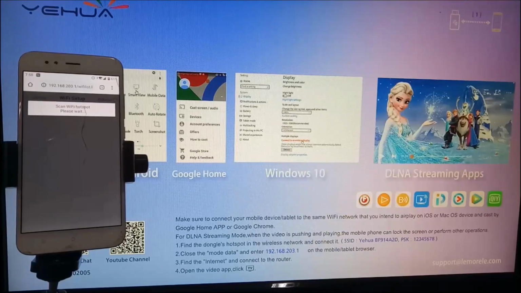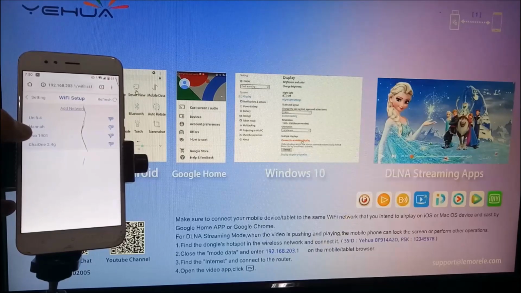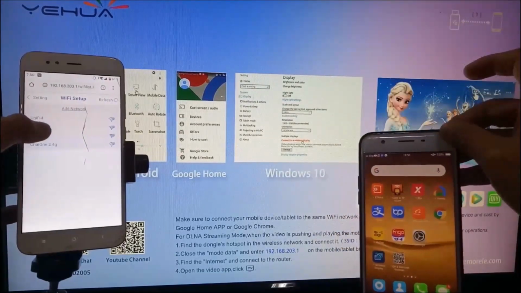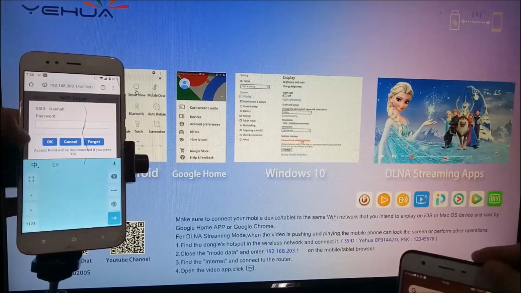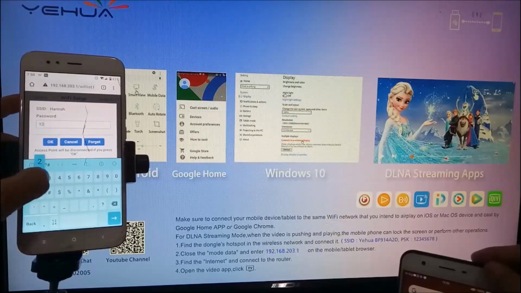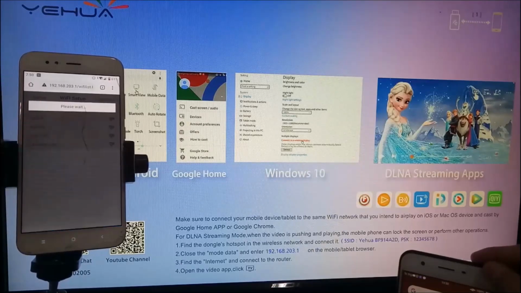Okay, please wait. Okay, we found it, this is the hotspot Hannah. Okay, I connect and key in the password. Password is 12345678. Okay, now we connect.